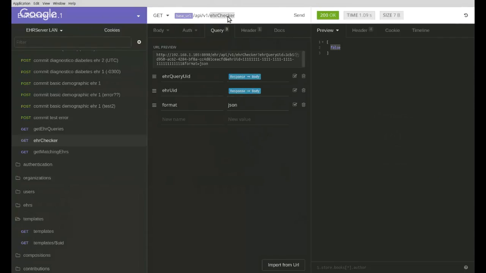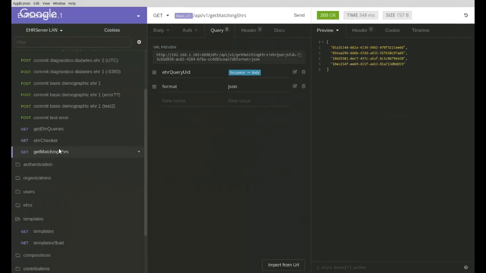This can be used to show alerts to a clinician when the clinician is actually looking at one specific EHR, and we can use the EHR identifier here. But we have another service that will execute the query against all EHRs on the EHRServer, all the EHRs that you have access to, and it will return the identifiers of those EHRs that comply with all the conditions.